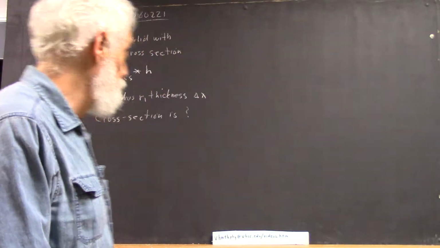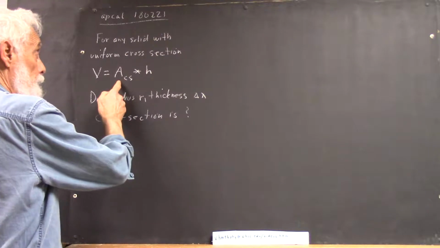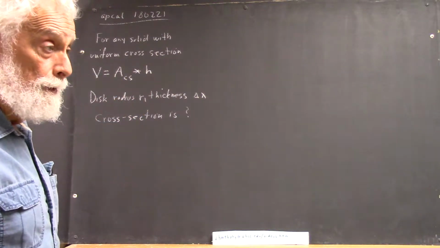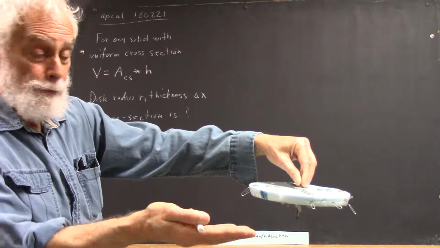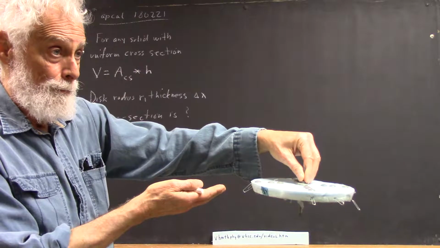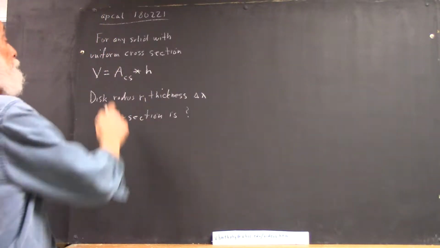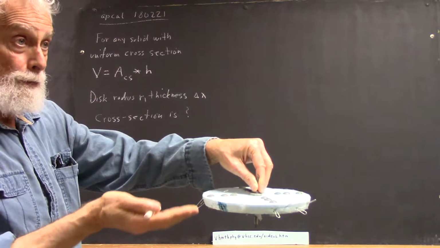But what do we mean, first of all, by cross-section and altitude? This is cross-sectional area, and this is altitude, right? Well, a cross-section would be if I slice it like this. Okay? And altitude, it's like base times altitude. Okay, but now it's area of the base times altitude, where the base is your cross-section. Okay?